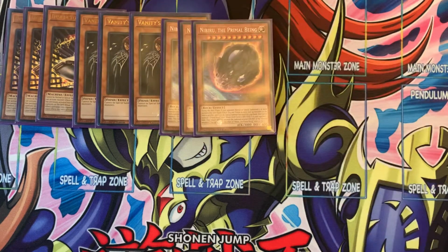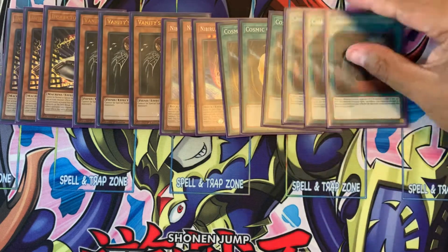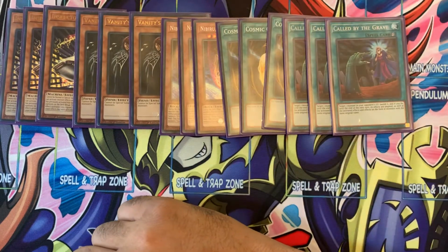3 Nibiru for the combo decks, like the Helifibrax stuff. Never played against it, though. And then 3 Cosmic Cyclone and 3 Called by the Grave. So that was this week's deck.